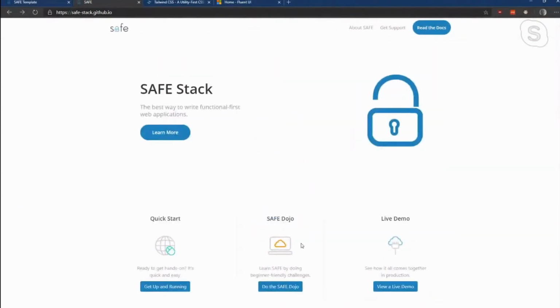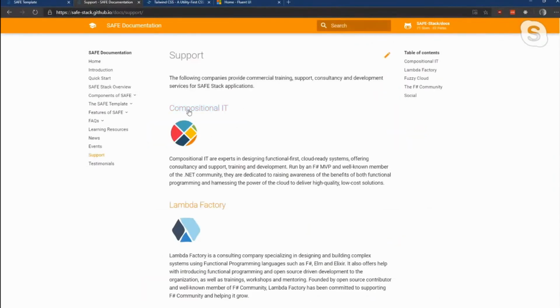At the top, you'll see Get Support, which will take you to the SAFE Docs support page. So there's Compositional IT ourselves, where we do coaching, training and support, and Lambda Factory, which is run by Chris Sislak as well. So there are at least 2 organizations offering it, plus I'm sure a number of independent consultants as well.